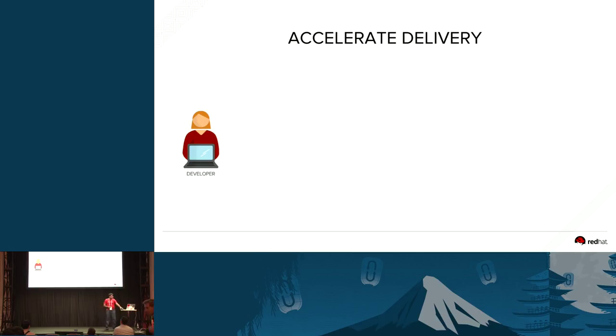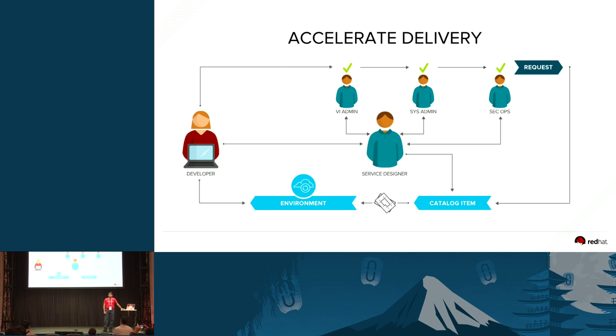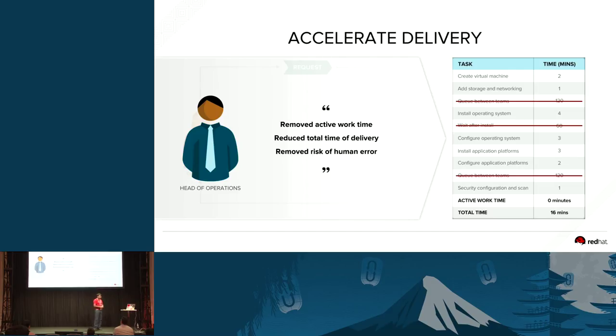But how do you actually fix that? One of the goals is to take all the work that you delivered in the old days manually and build service functions or service catalogs to speed up the delivery process. You build a request, the request gets validated by all the people involved in delivering the service, that gets turned into a catalog item, and you take the catalog item as a blueprint and turn it into something your end user can deploy. When you make those changes, the time it took to build an environment just came down from 10 hours to 16 minutes — enough time to go get a cup of coffee and come back, and your environments are up and running.